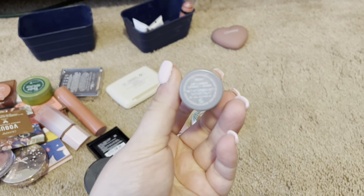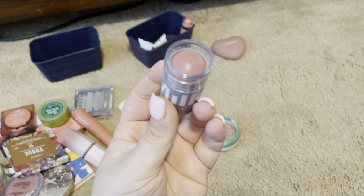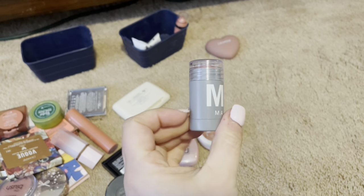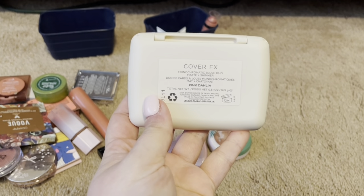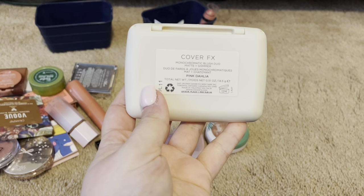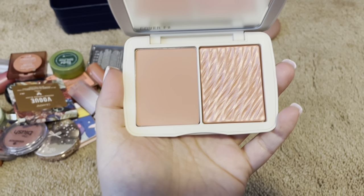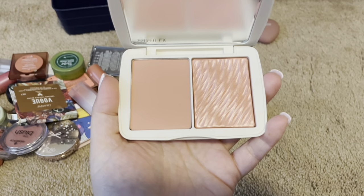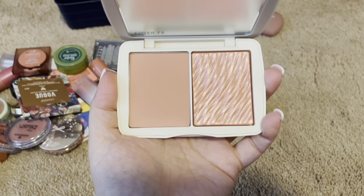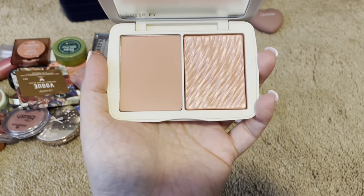For Milk Makeup, I have this cute little blush in Work. It is cute. I don't think I'm the biggest fan of this shade in pink. I am going to declutter this one. My brand new blush from Cover FX is their Monochromatic Blush Duo. It has a matte and a shimmer right by each other. These colors are absolutely stunning. You can mix them together or use one as the blush and one as a highlighter, whatever you want to do. They are phenomenal. It is a little bit on the pricey side, but hella worth it. I am keeping this.